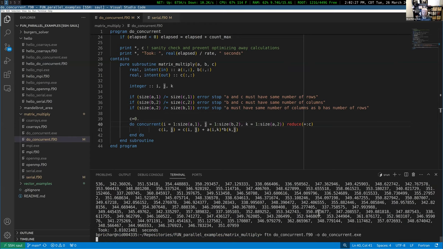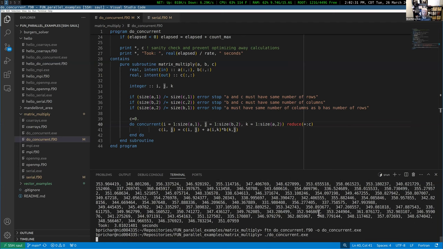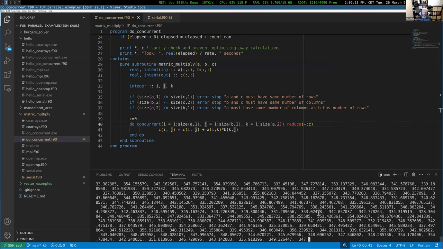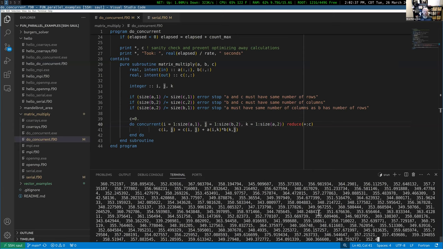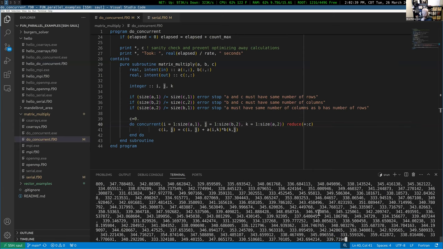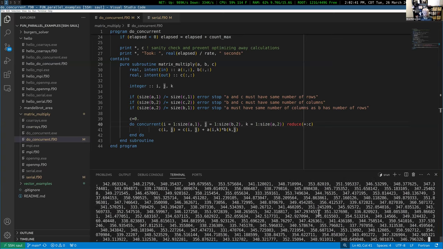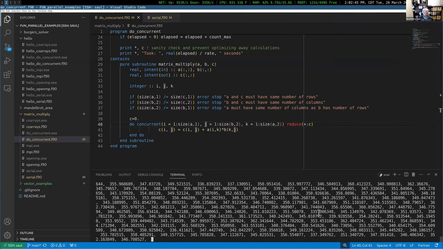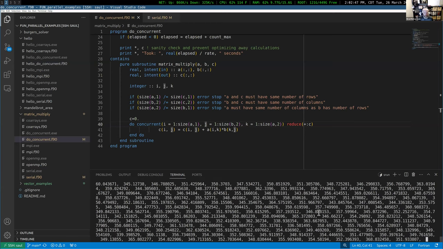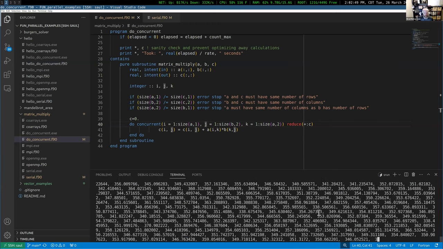You can take off the option. Yes, it still compiles. Yes, it still runs. It will probably take about the same amount of time as when I ran it with just a single thread. So probably that 2.5 seconds, give or take if the machine's busy with other things too.